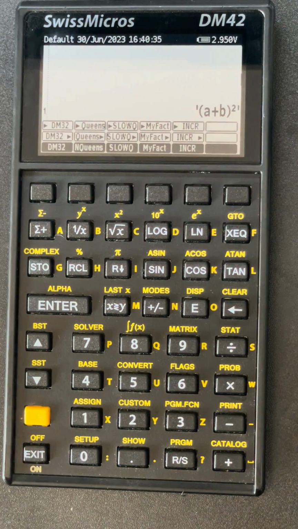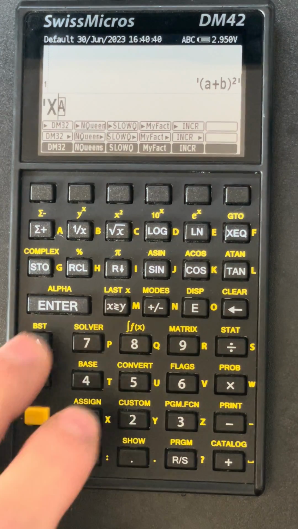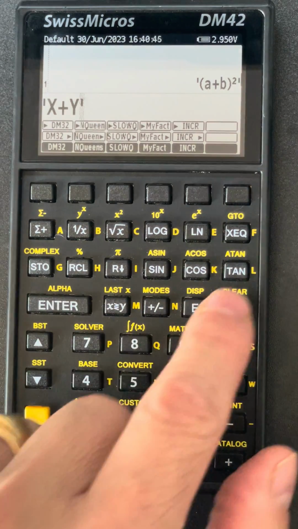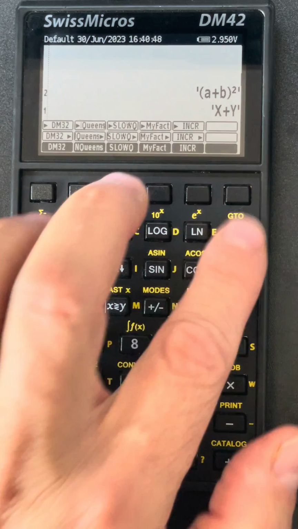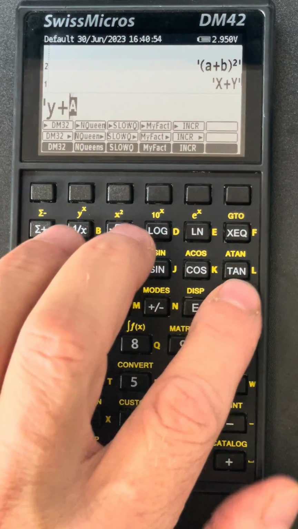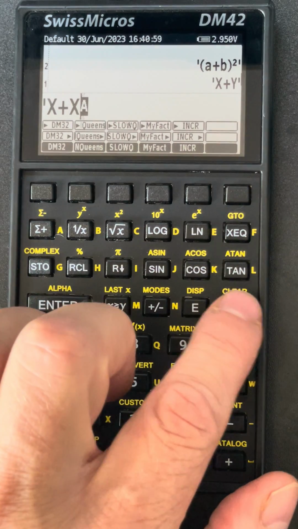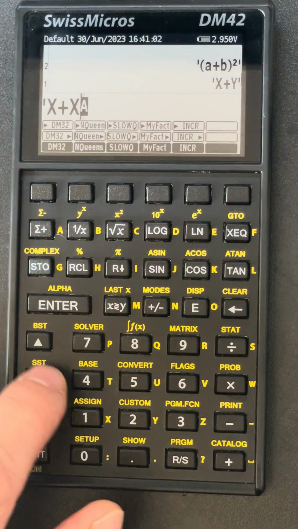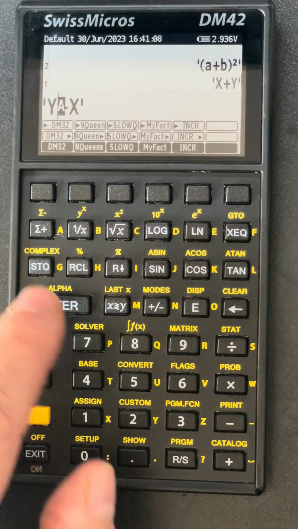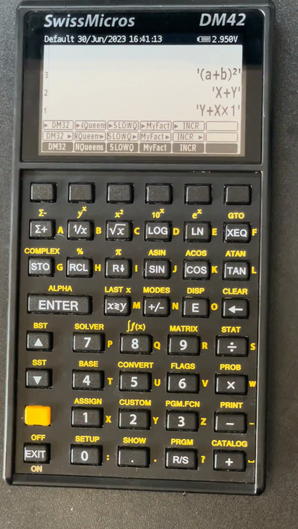Now I can decide to apply a rewrite rule where I want to replace x plus y with, I'm going to swap the terms, for instance. No, I want y plus x. And I'm going to add times 1, which is not very useful, but let's do that.